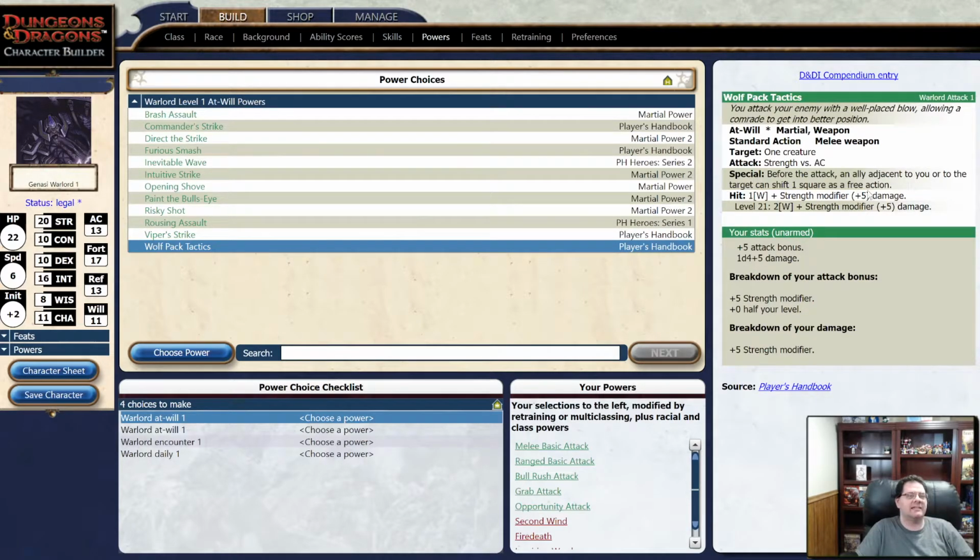And then Wolfpack Tactics. This one, again, is just a standard attack. Before the attack, an ally adjacent to you or the target can shift 1 square as a free action. So this is something that would allow me to kind of position my allies. So those are the 4 basic ones. And then we started getting all these additional ones. So Brash Assault.